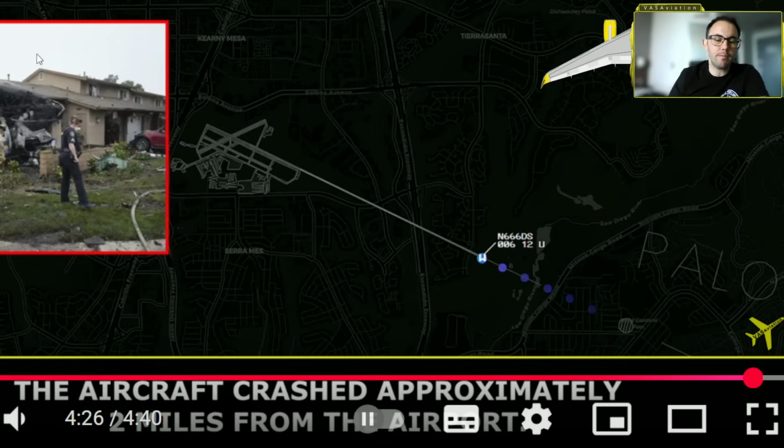So at this point, some of you are saying or are reading that maybe they struck some power lines. And at this point, the pilot noticed he struck the power lines and pulled up again. We don't know, but that's quite interesting, that last short climb there, and the signal disappears.